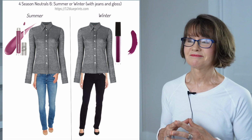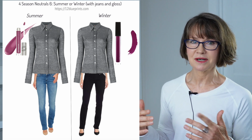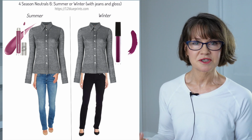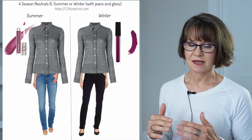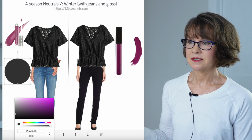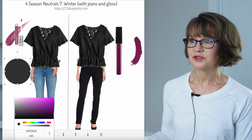I'd wear it. Better yet, if there were details that were true black, which is often found in synthetics or athletic wear, of which I wear a lot, or shiny elements, and shiny can be a tarnished silver teapot. It does not have to be mirror, and that's another thing that can bring it closer to winter in those borderline outfits. Once the color moves outside the light to dark range for summer, and we have very little or no visible color pigment, we're probably into winter.